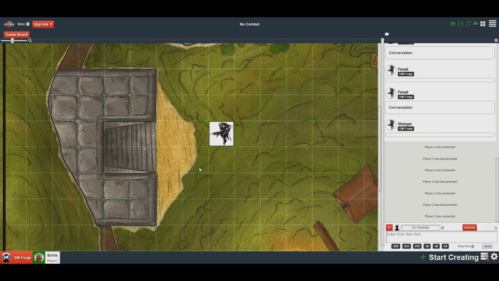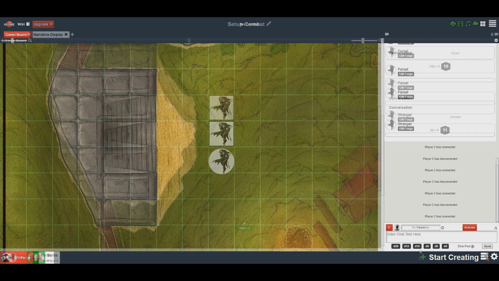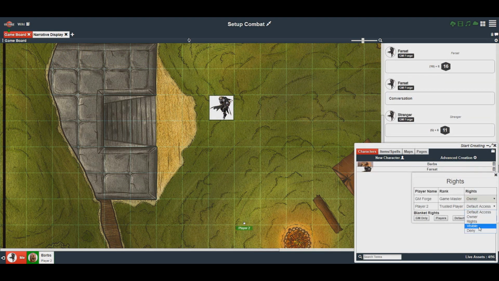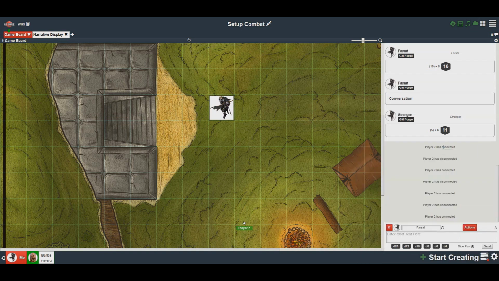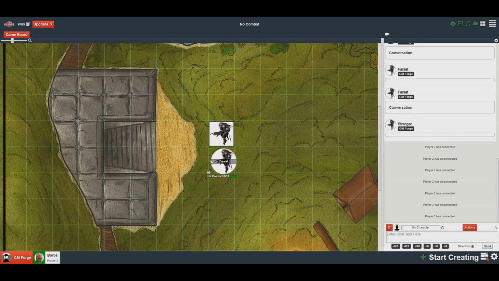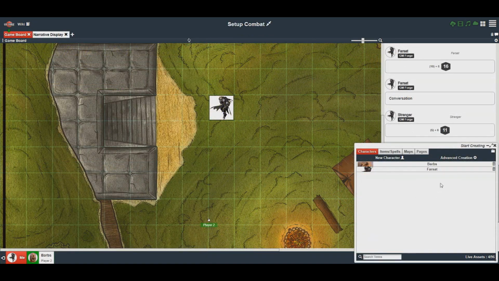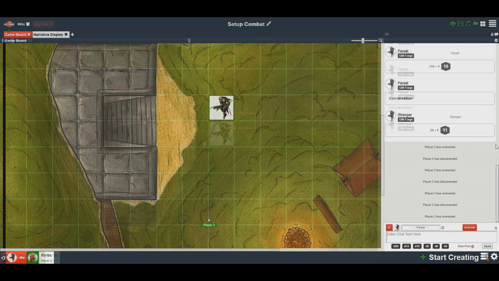By default, a player is not allowed to see a piece's name, but can see the piece's art if they do not have permission to that object. If you were to give that player visible rights to the asset, then they are able to see the name and the character sheet associated with that asset. And if you were to give that player rights to the asset, they would be able to move that asset as if it was their own.